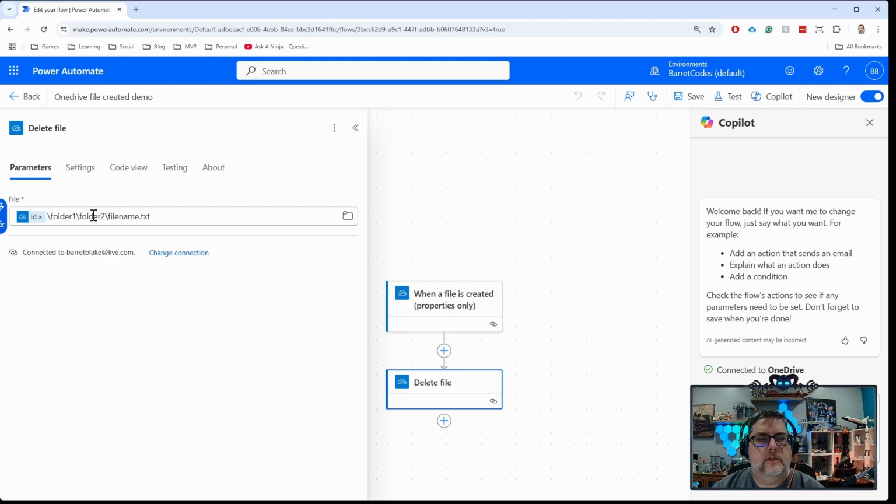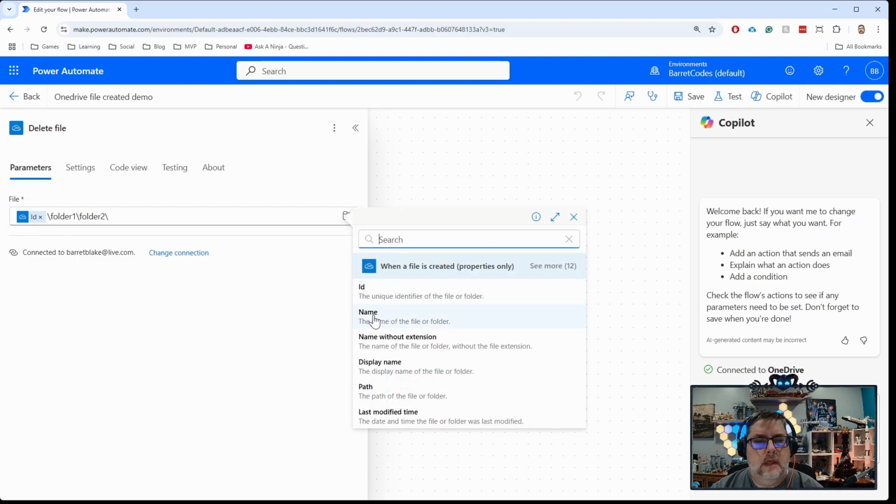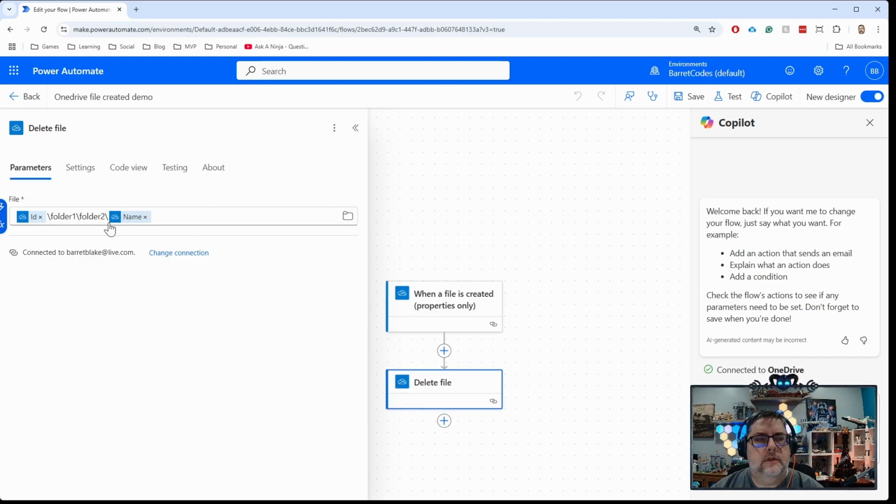You could type it in manually, or if you want to get the file name from the previous step, I could do it that way. I would get rid of the ID here, but there are a number of different ways that you can reference the file that you want to work with and interact with.